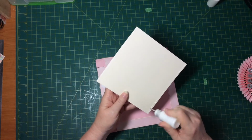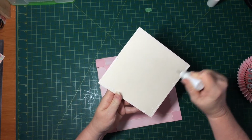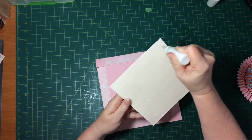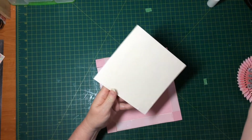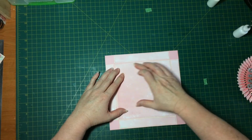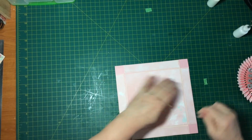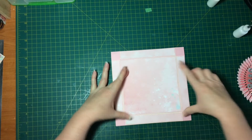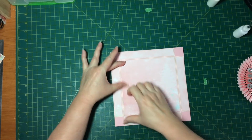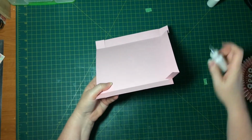And if you've got a great trimmer, which I do not have, I've got half a dozen of them, none of which I use because I can never ever ever get a straight line. So I've cut all of this, I've ruled it all with scissors, pencil and ruler, and it's all been cut with scissors because I just can never ever get a decent straight line. And I know that in our Aunty Vera group there was a great discussion about which trimmers were the best. So now that that's done, I'm going to glue my little tabs in.